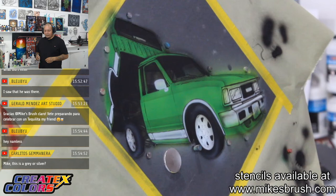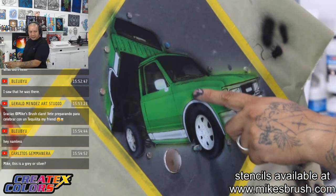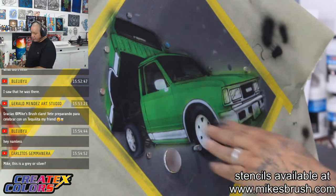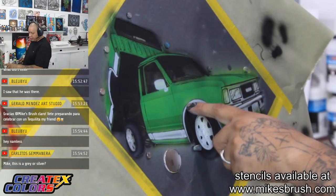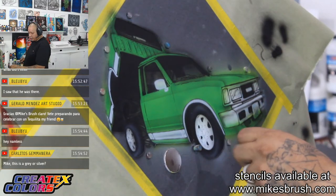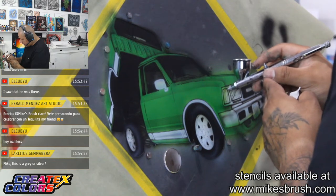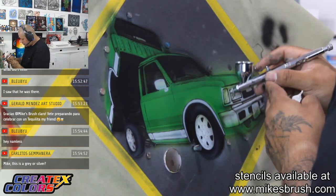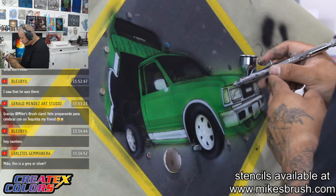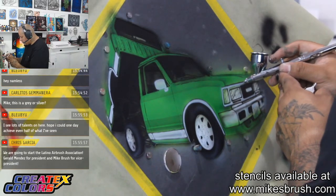Is this a gray or silver? This is a gray. So I mixed up a really, it's kind of like a medium gray. It looks really bright onto these because of the green and stuff. But if you compare it to the white right here, you can tell it's gray. And all I'm doing is using the gray to really cut in the chrome. I'm leaving a little bit of an edge of the black. You can see that. And then I'm going to come back in. We'll put in a little bit of blue, a little bit of orange tones, to make it really simulate the chrome, you know. But right now I'm just building up the base for the chrome so that it has somewhere to sit. I use gray for this because that way when we lay the white, the white will pop on the gray. It'll have somewhere to sit. It won't just be white on white.